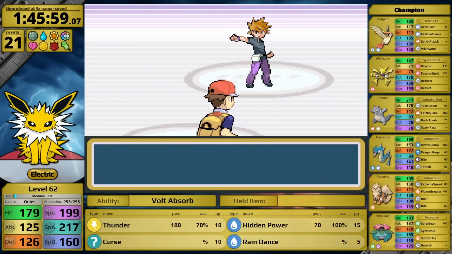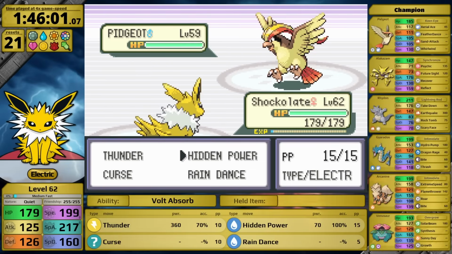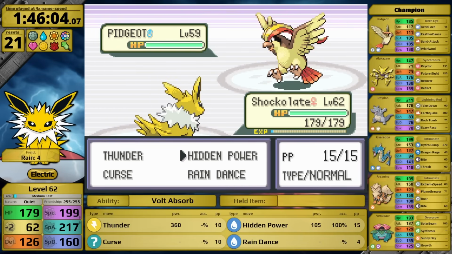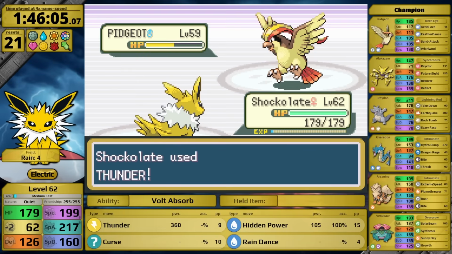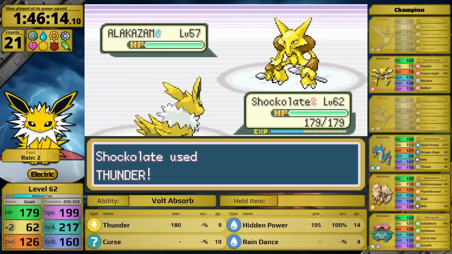Alright, you asked for it. I come back in with a nearly fully converted set. Usually, Thunder has a 30% chance to miss. While Rain is active, however, it bypasses accuracy checks. After setting up the Rain against Bird Brains, I blitz my way through his team, now also being able to one-shot Alakazam with Stab Thunder.